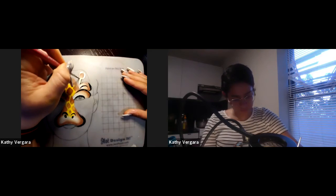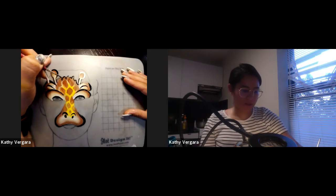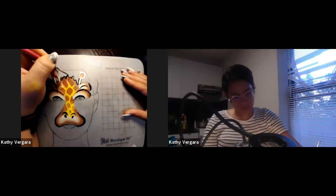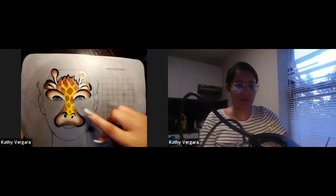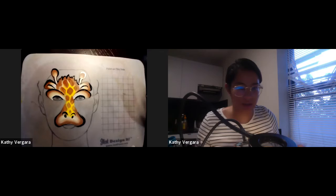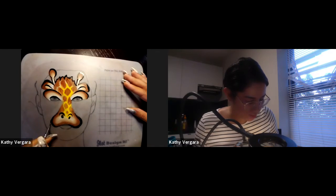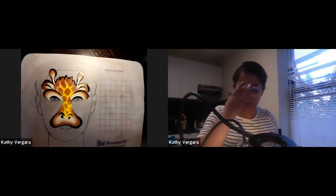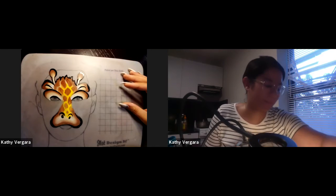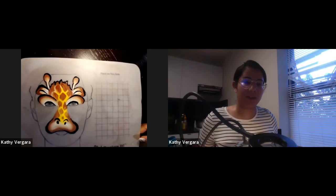Wendy says she really likes the fact that you're painting the spots on your designs instead of just using stencils. Yeah, I'm not a huge stencil user because you have to have the area you're doing underneath completely dry. And as you can see, I don't always have that luxury. So stencils take a little bit more time. You do save time with certain things, but you have to wait for a lot of stuff to dry. So it's kind of like a trade-off. You have to decide which one would be faster.